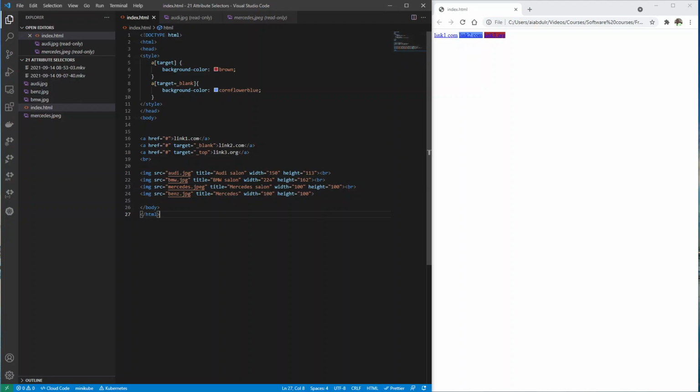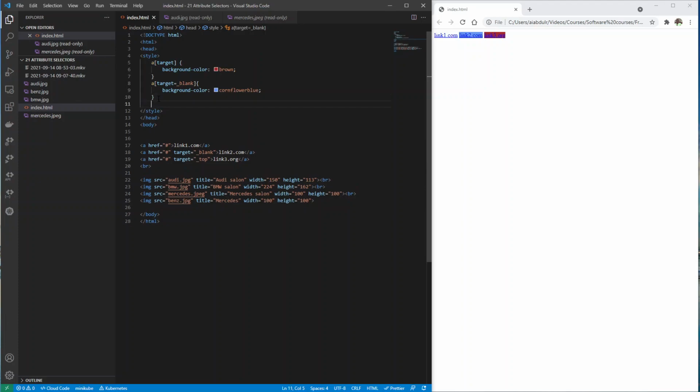Now if I wanted to look for all the elements that have an attribute that contains salon, I could do that, right? And that is the importance of using the attribute selector. The way we do it is, I have my title because that is the name of the attribute. And instead of just using equal to and then putting in salon, because it's not a specific name, right? If I say salon, it's going to be looking for a title that matches salon exactly, just like target equal to underscore blank is looking for an exact match. But because I'm looking for something that contains salon, I use the tilde sign.